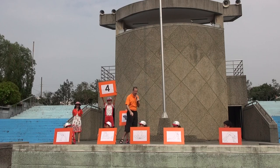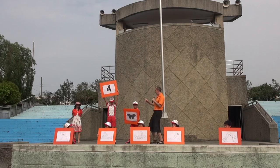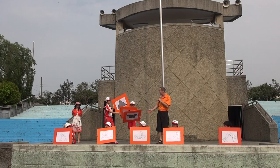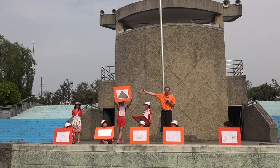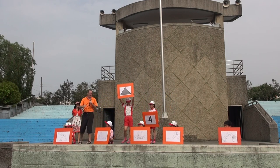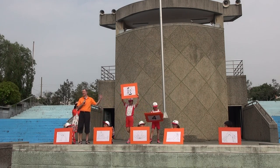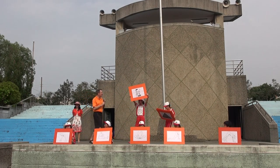First one, what is this? Four. Which one do you think is four? Not sure. The next one, what is this? Butterfly! Oh, that's the wrong one. Okay, we'll do this one next. That's better. All right, what is this? Triangle! Which one is triangle? Next one! Okay, what is this? A cow! But it's a baby cow.